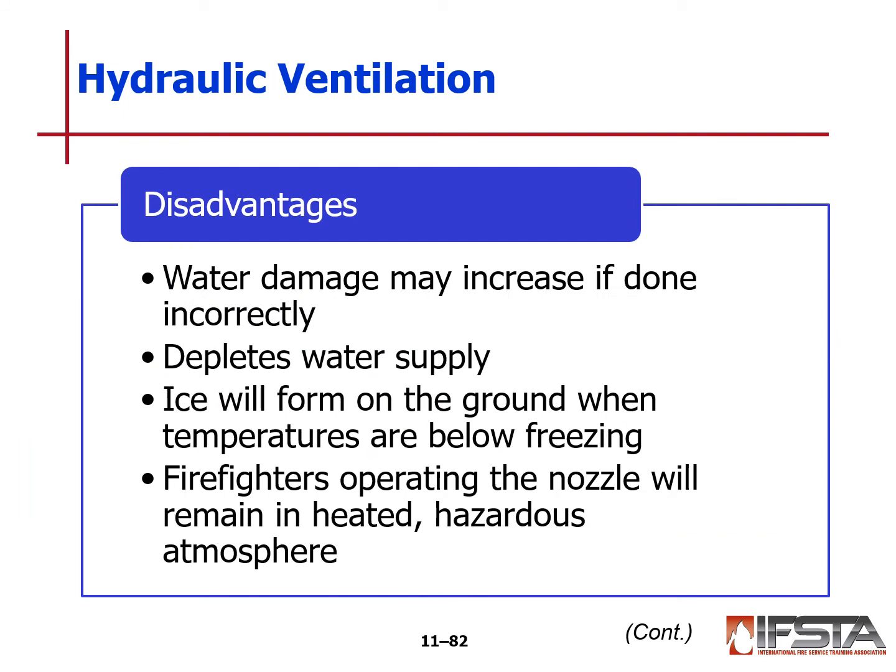Disadvantages of hydraulic ventilation: water damage may increase if done incorrectly. We can put a lot more water into a room where we don't want any more water damage. It uses water, so we deplete water supply. If water supply is an issue, if we had a tanker shuttle and we're operating off of above ground dump tanks, then that could be an issue. Ice will form on the ground when temperatures are below freezing, and it could make it slick in situations. And firefighters operating the nozzle will remain in heated, hazardous atmospheres. So you have to maintain wearing your SCBA.